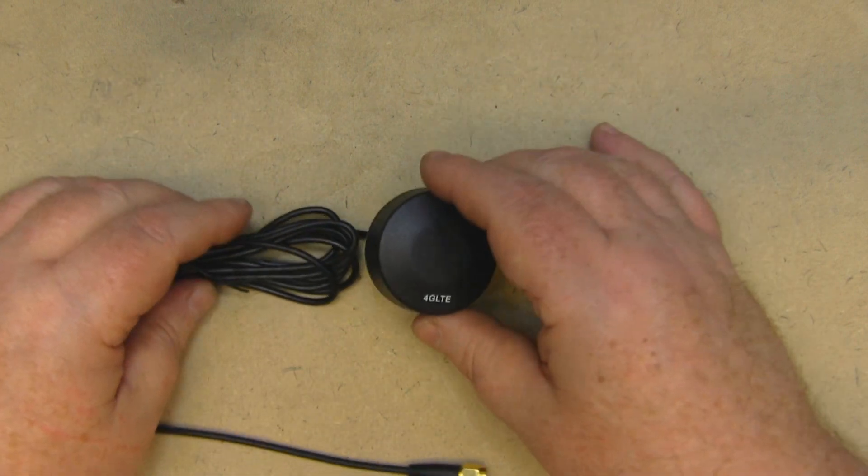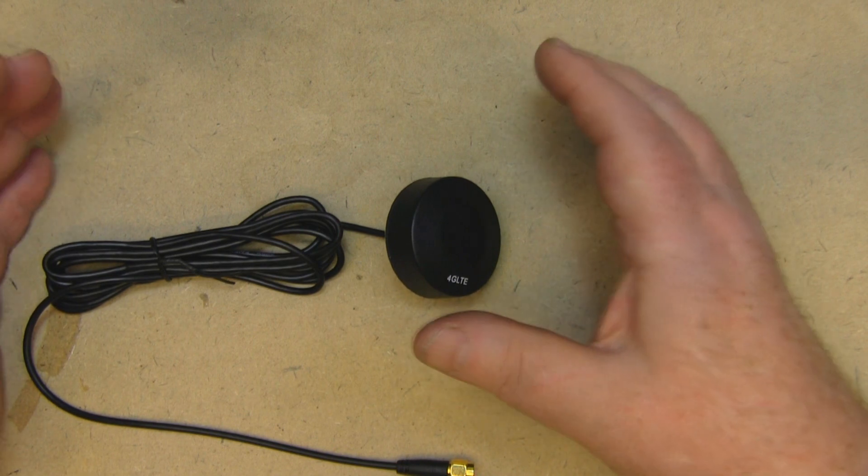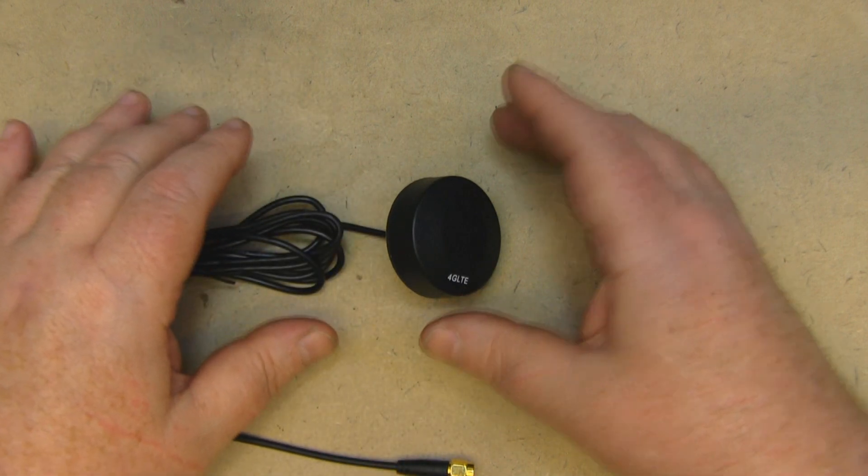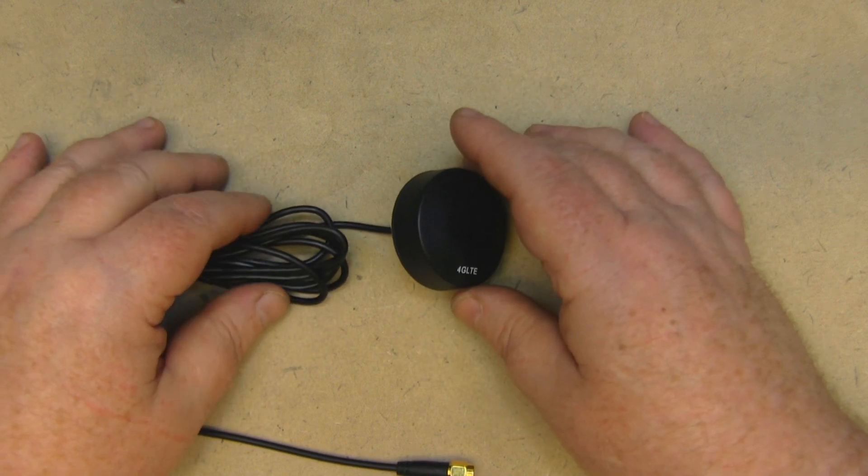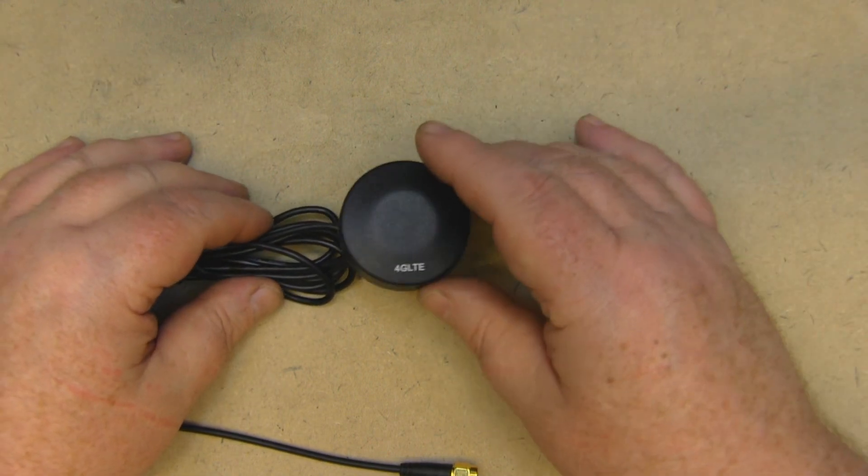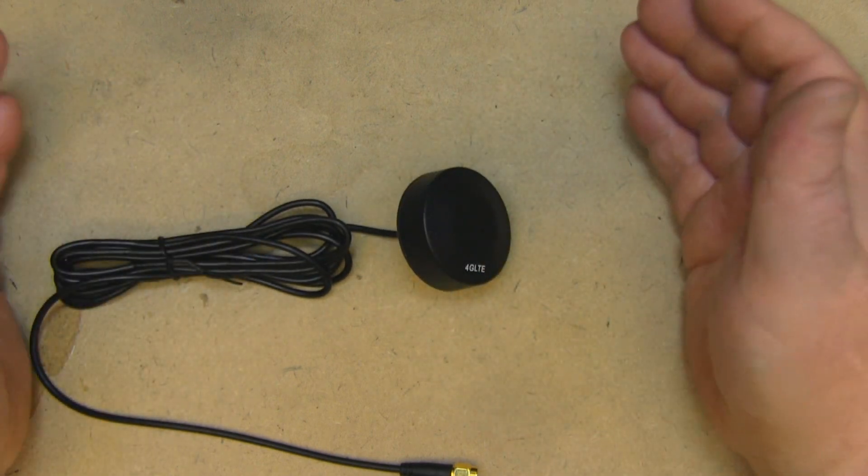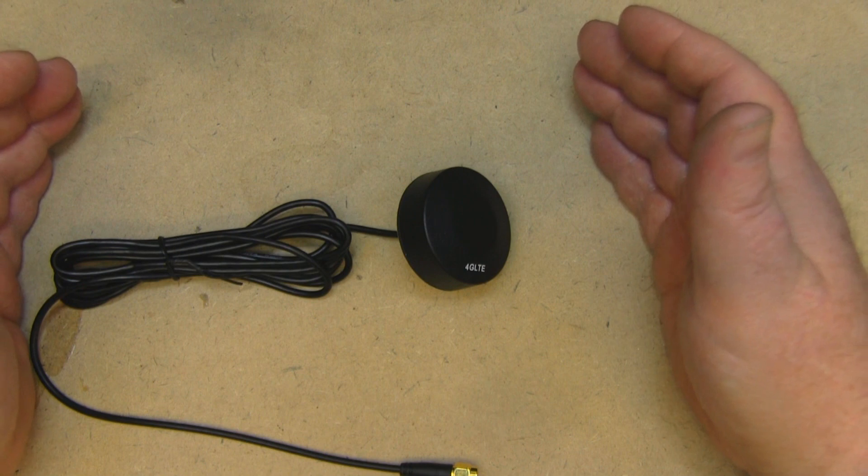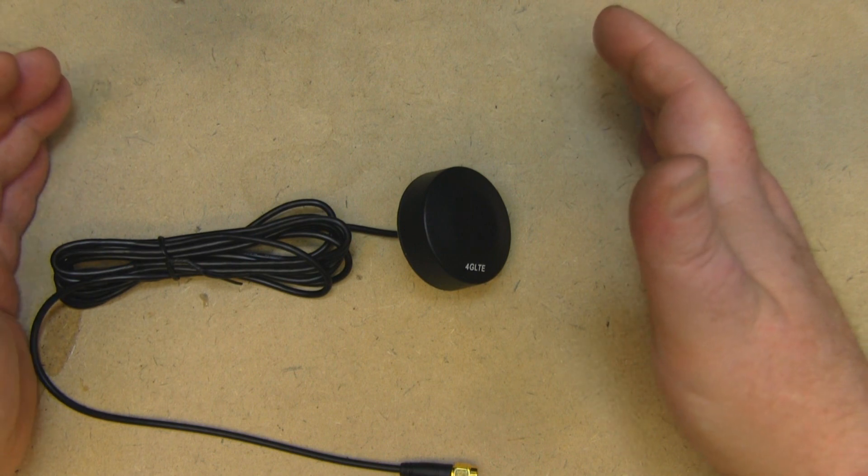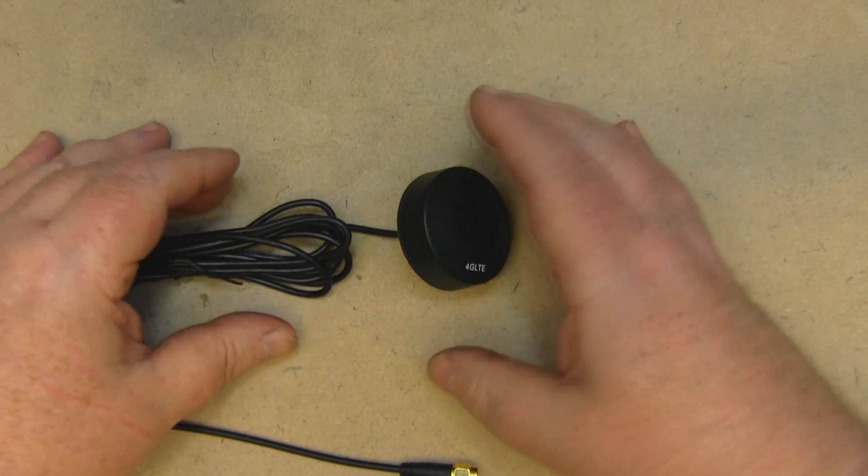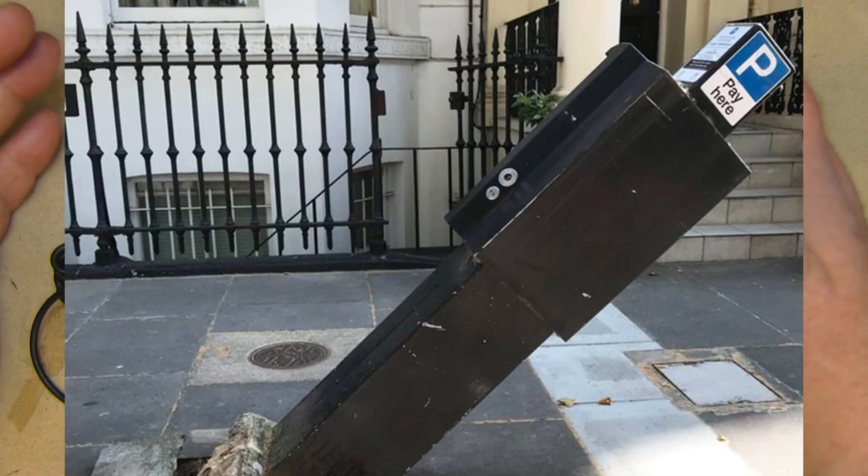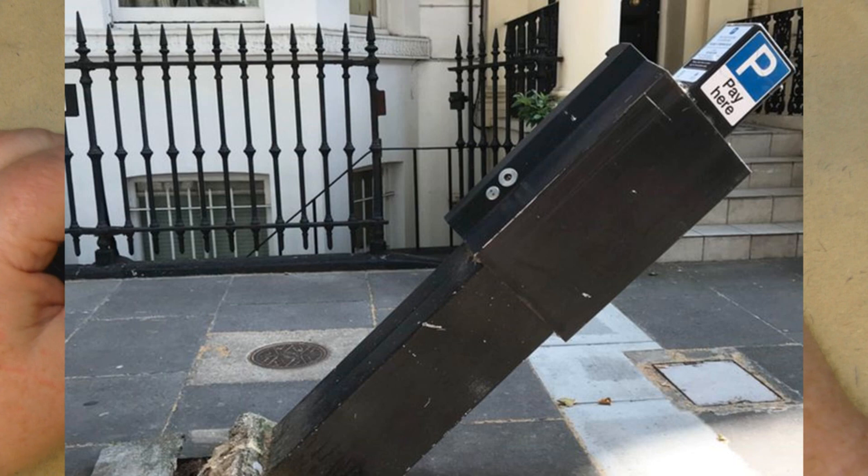He needs an antenna to collect all this data from these certain places where he's putting these boxes. Obviously can't go around and plug in every day and download the data. Originally he was thinking of WiFi, but WiFi can be interrupted, it's unreliable. Then he thought about using the 4G/3G that's in the city center where you get a really good signal anyway. But these boxes that contain the equipment are metal, quite thick metal. They're made to look almost invisible, innocuous, nothing that somebody's going to want to rip off the wall. The problem is the antenna - you can't have the antenna inside of the metal box.